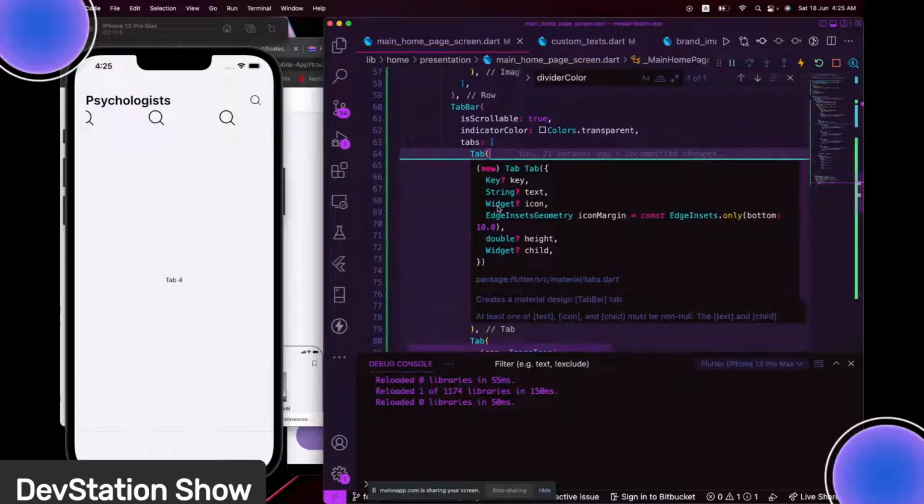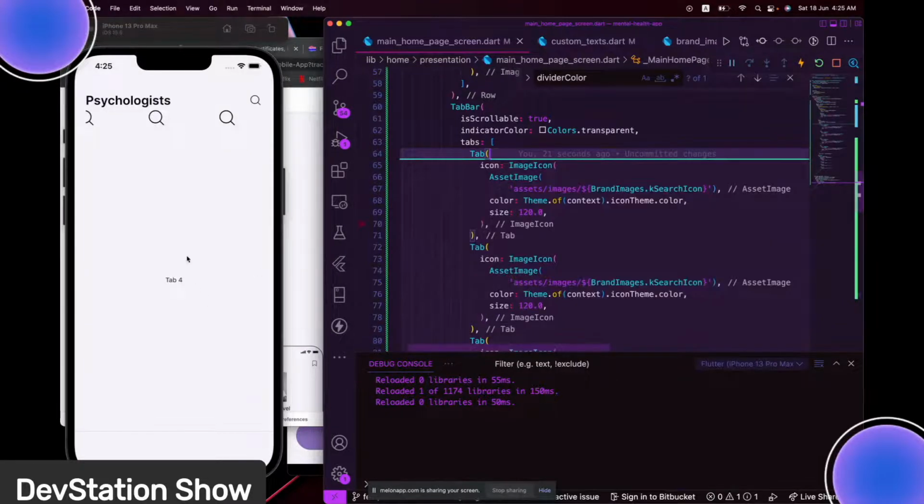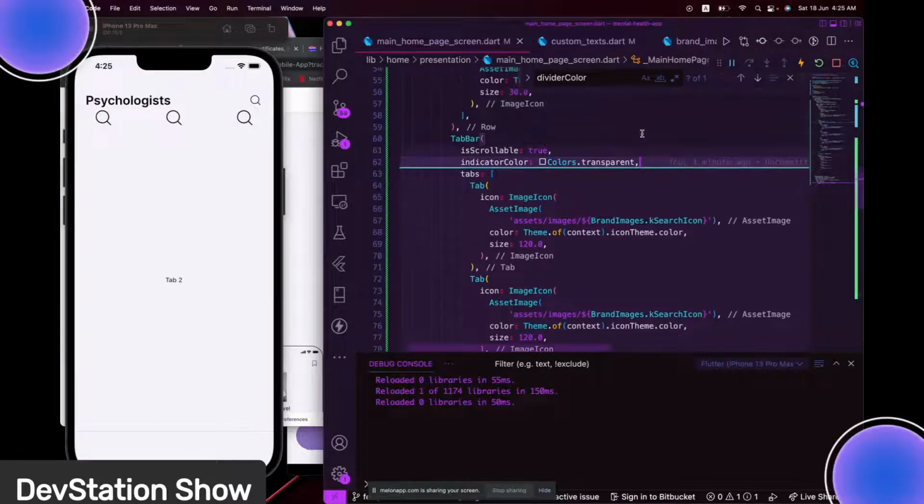So the tab doesn't have a way to customize it like, let's say, let's see if we can remove this ripple effects too.